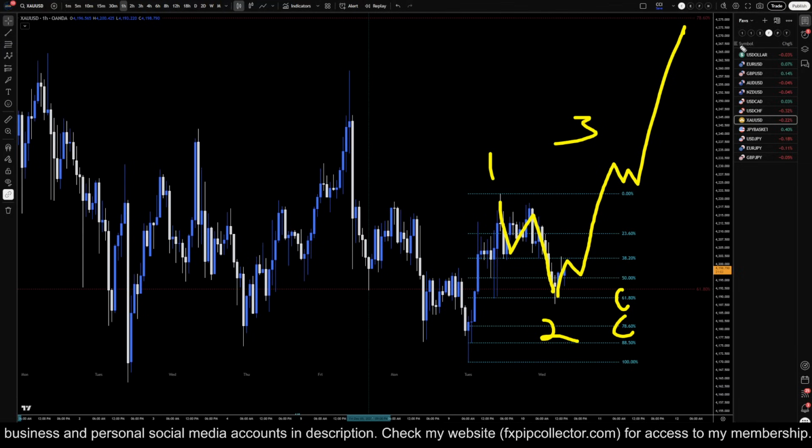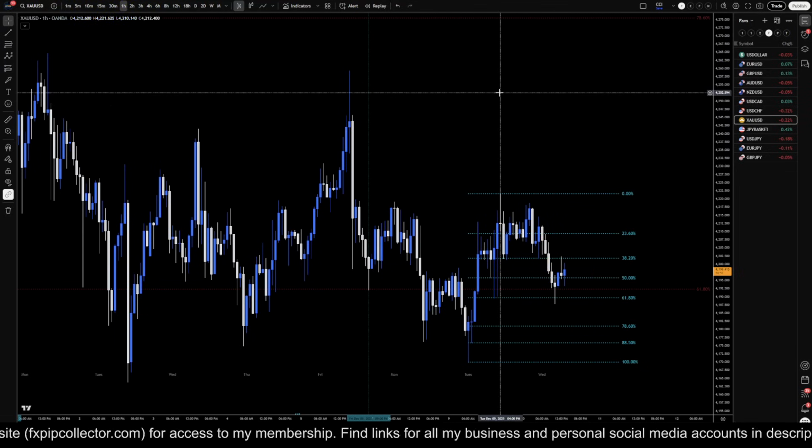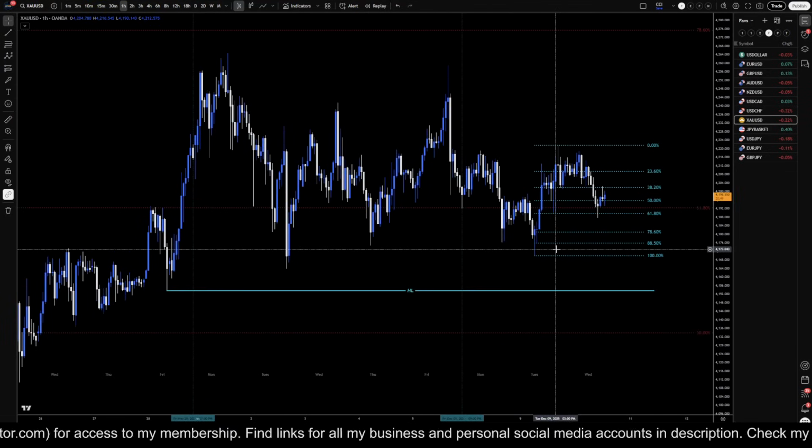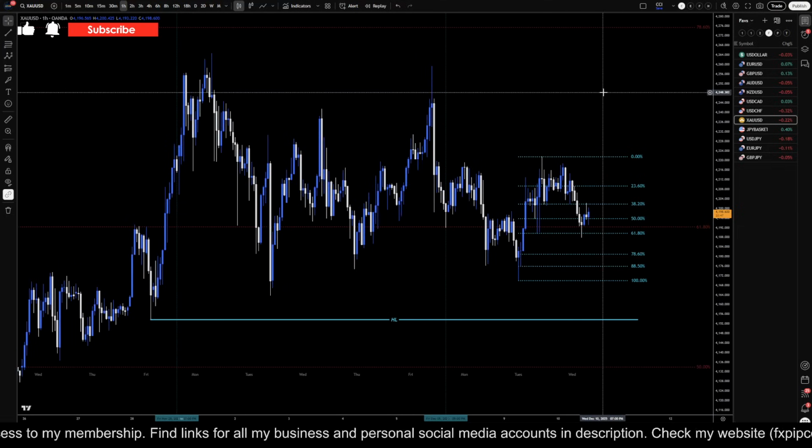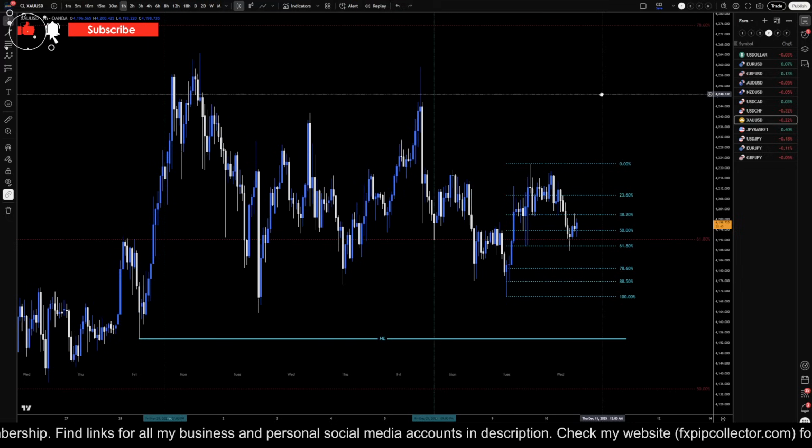Yes, this kind of goes against our bullish dollar analysis. Like gold normally doesn't really care a whole lot about what the dollar does. Gold kind of does whatever the gold wants to do, which is one of the reasons why gold is actually one of my least favorite pairs because it doesn't really correlate with anything. It correlates with silver a little bit, but definitely doesn't correlate with the dollar very often.